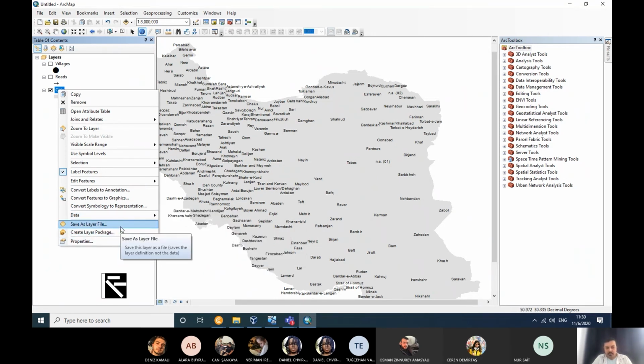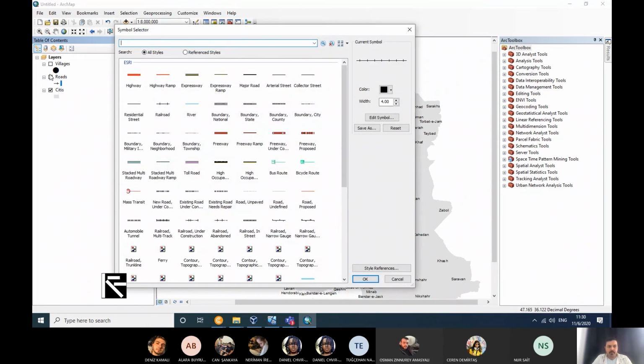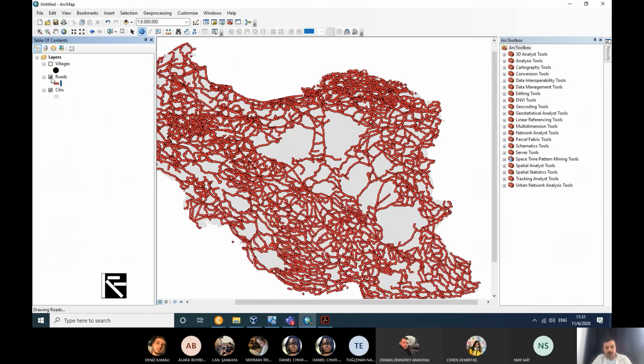And this is about how you can save the layer. What does that mean? For instance, you define a specific layer with a specific symbol. We call this thing symbol or symbology. So these are all about symbology. So if I give a specific symbology like this one, for instance, I assign this symbology. Of course, my layer is not on.